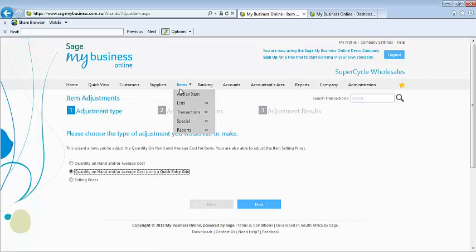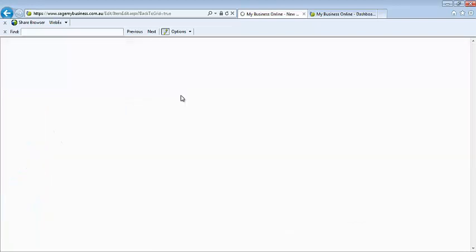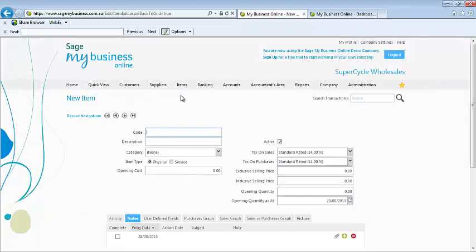And very critical still, on your items menu, when you add an item going forward, you will now be required to add an item code. So you will use this code to search and find that relevant item. So what happens if you are already using items? When you log in for the first time, you will be required to enter the item codes for all your system items. Two options are available to you. You can add your codes manually, or you can let My Business create them for you. In which case, the first 6 characters of your item description will be used, followed by an incremental number.